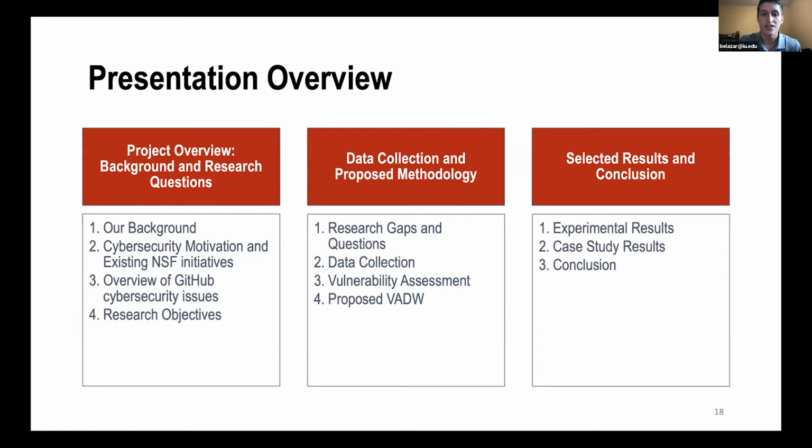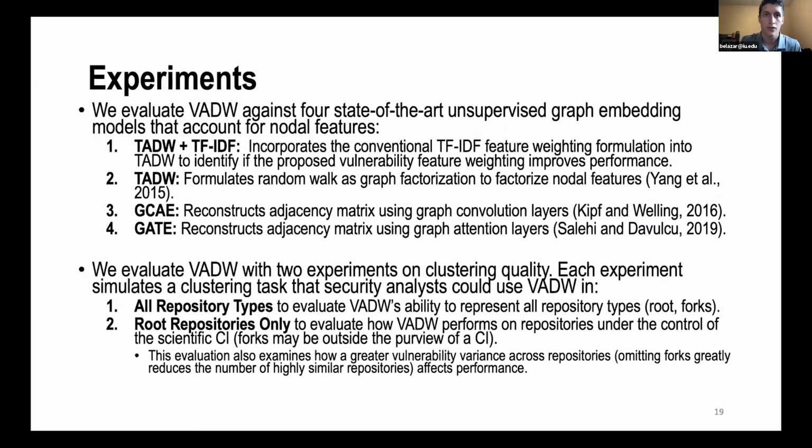So now that we presented our data collection and proposed method, we will go into our selected experiment results and case study. To conduct our evaluation of VADW, we benchmark it across 4 state-of-the-art unsupervised graph embedding models that are capable of accounting for nodal features. We used 2 experiments to evaluate the performance of VADW, aimed specifically at evaluating the quality of the clusters that VADW enables the generation of. The experiments were designed to emulate a clustering task that a security analyst would use VADW for.